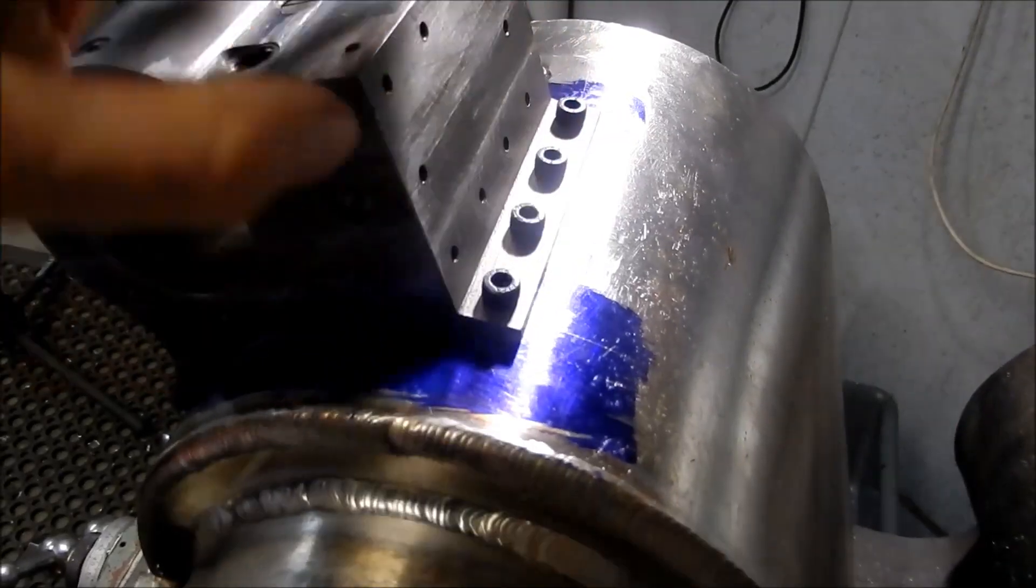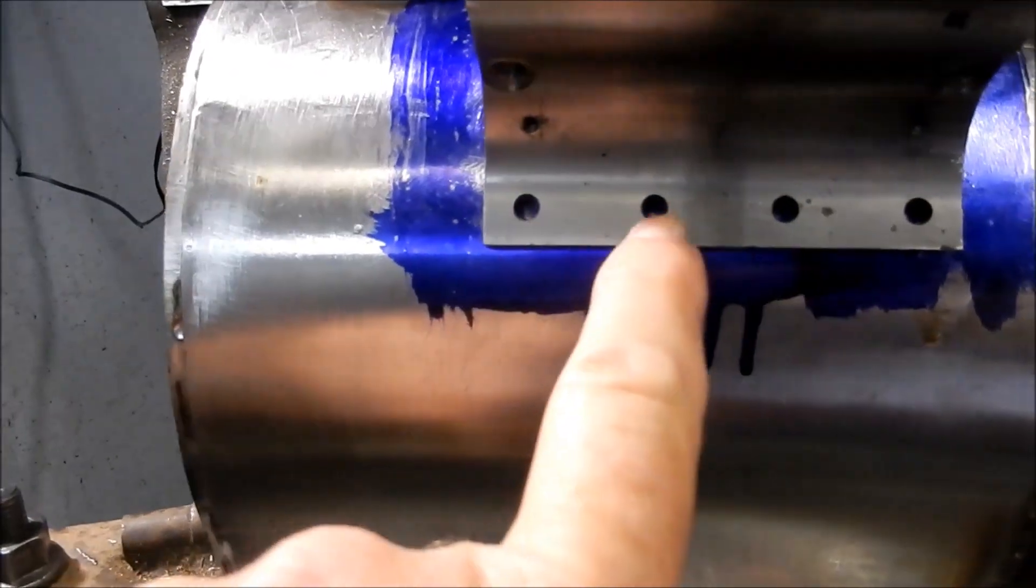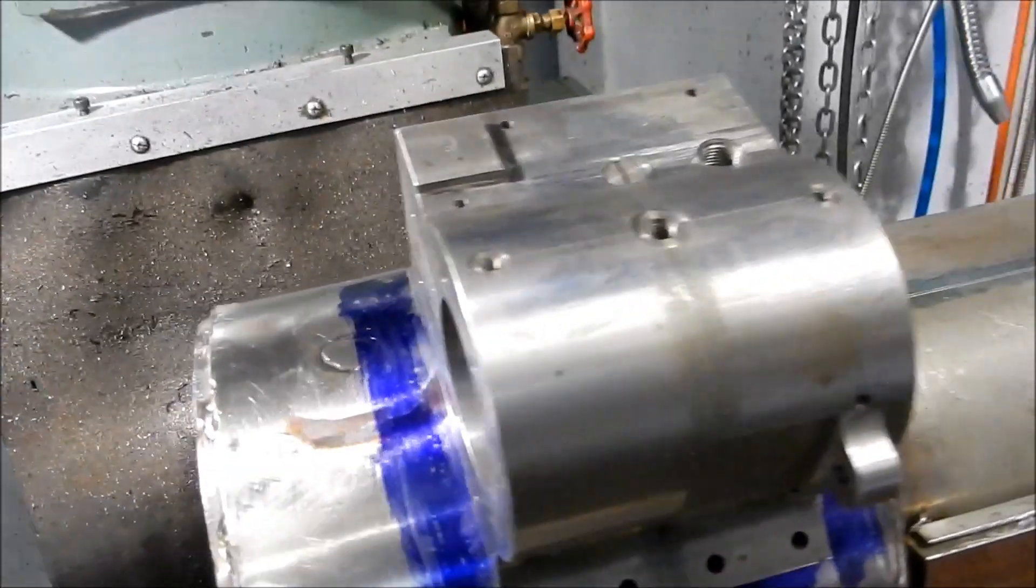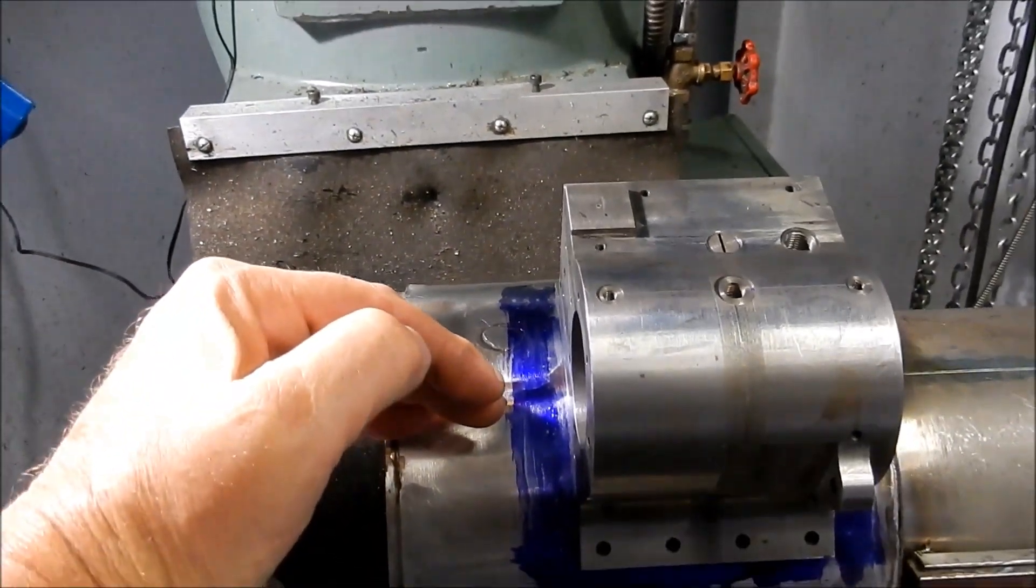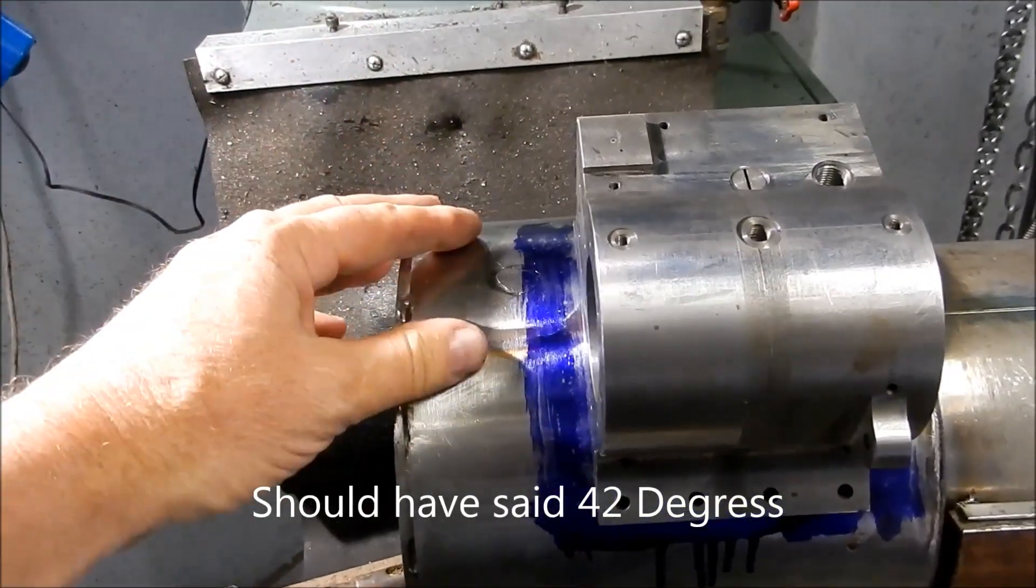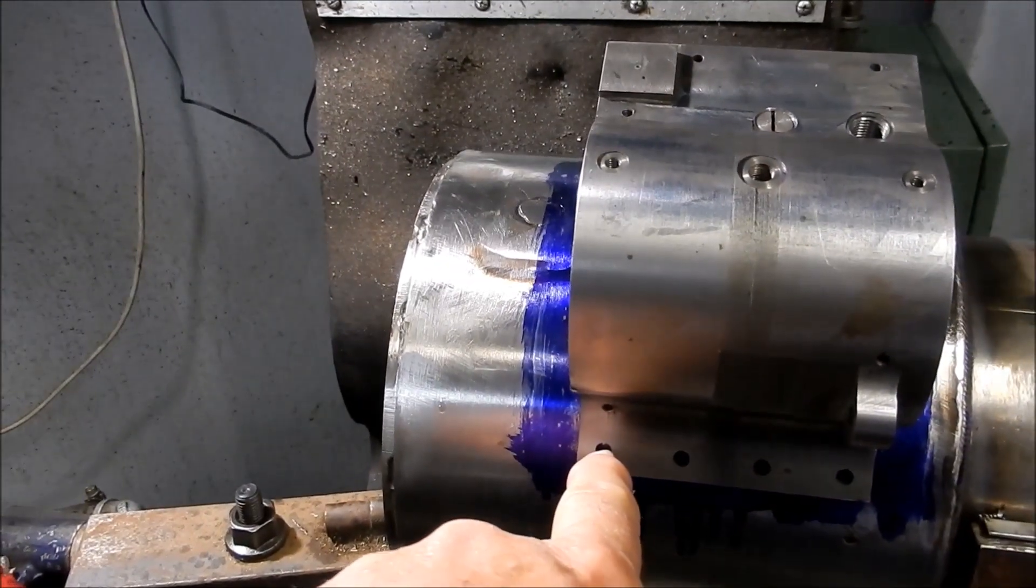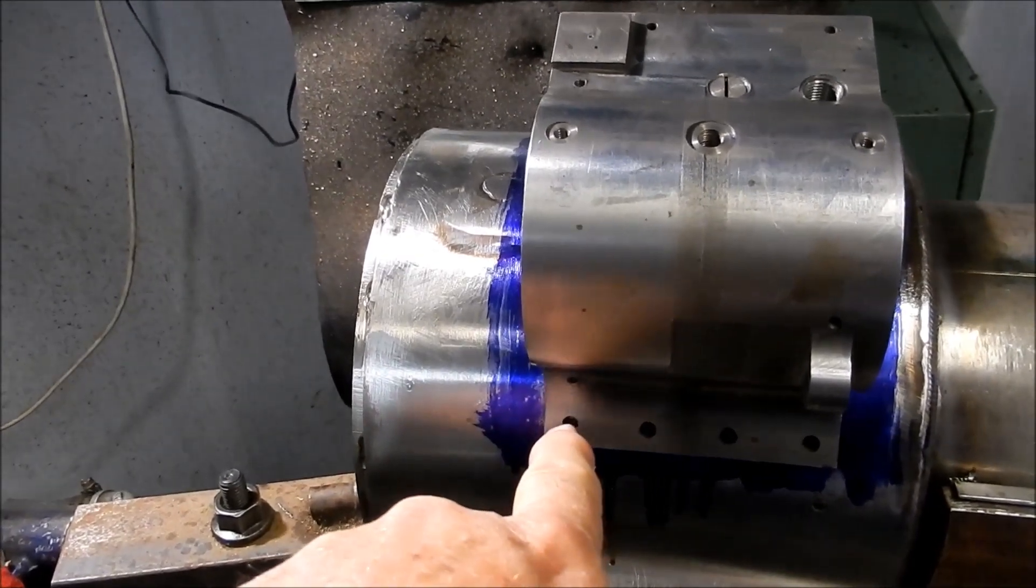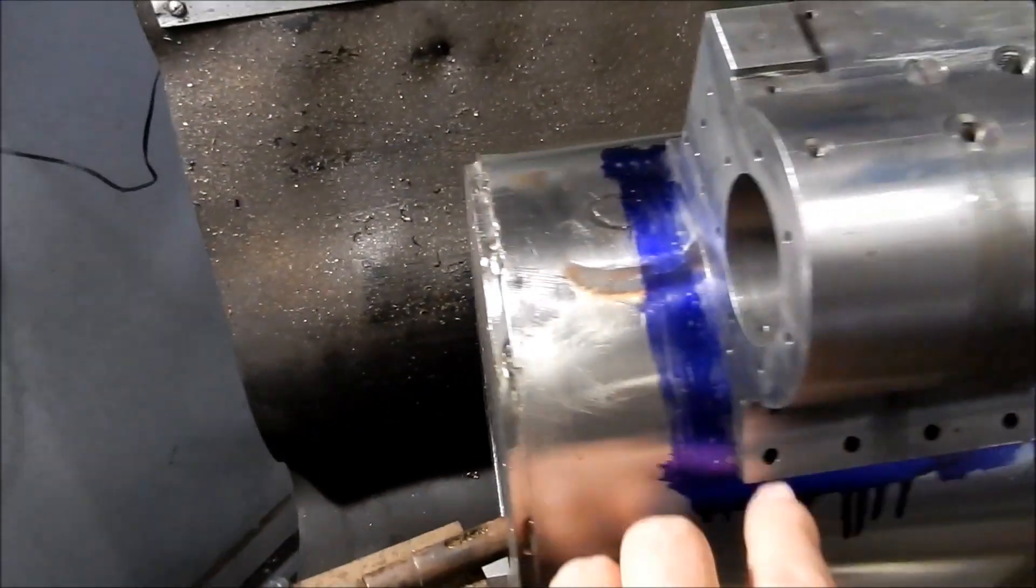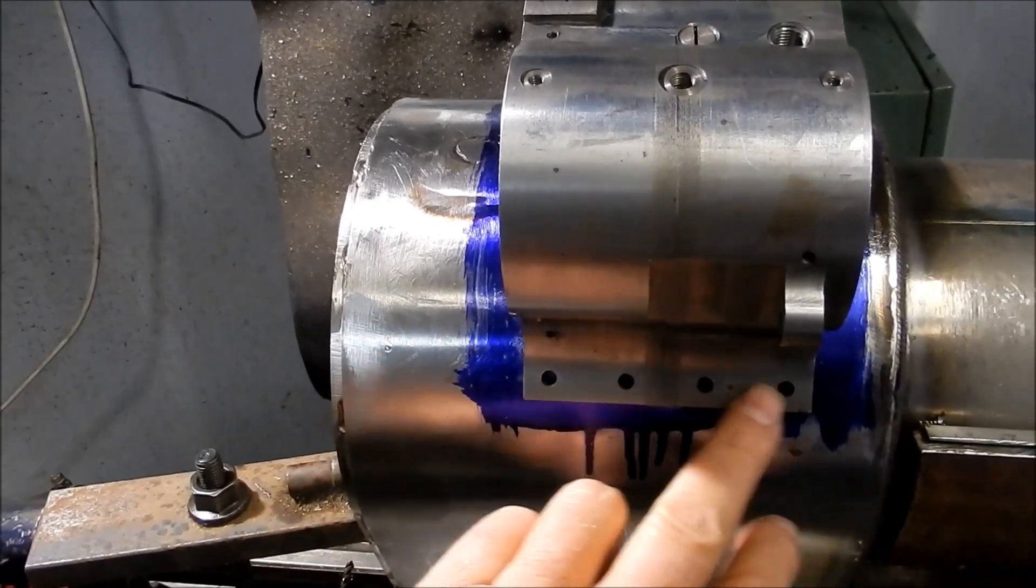All right, so that's all our studs, all our cap screws in place and they fit up perfectly. I'm still very happy—although you probably can't see it in there—but there are center pop marks right through there and they're all good, snuck on the center, so I'm happy with that positioning. The next rotation is going to be 43 degrees around from the vertical, so it's going to have quite a twist in it this next time around to get these last sets of holes. Those holes need to be drilled and tapped directly through the centerline, so it's fairly critical that I get that setup right so that when the faucets do come on, they're coming down nice and square on that face.